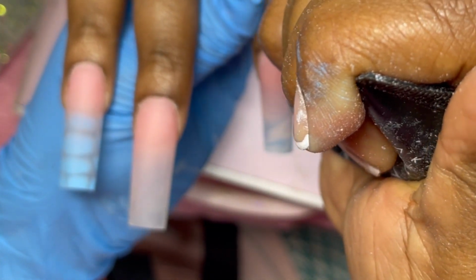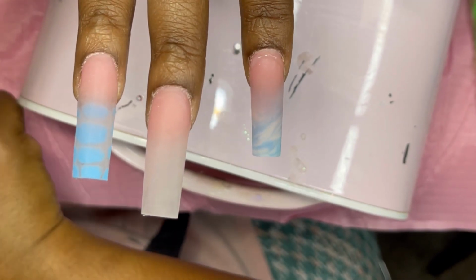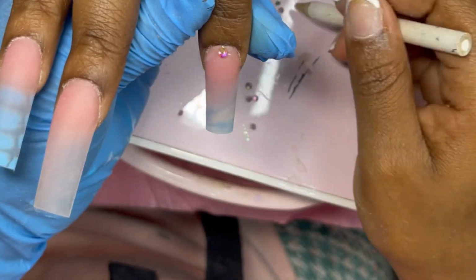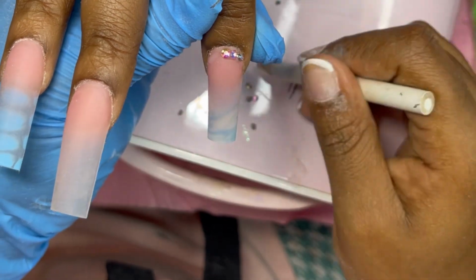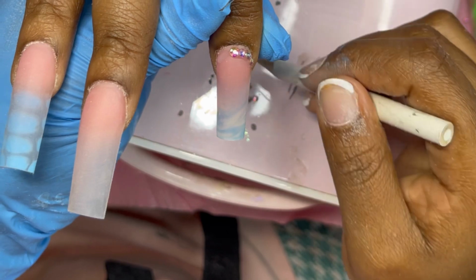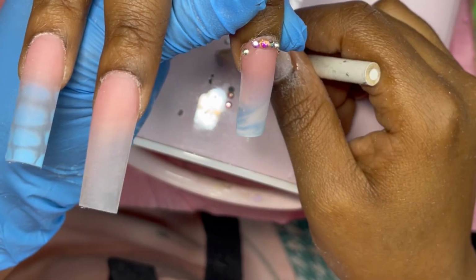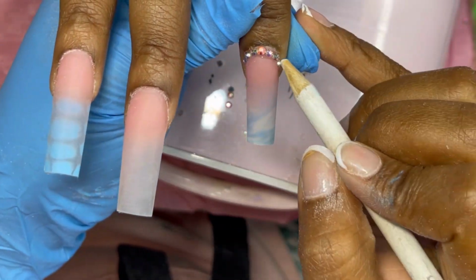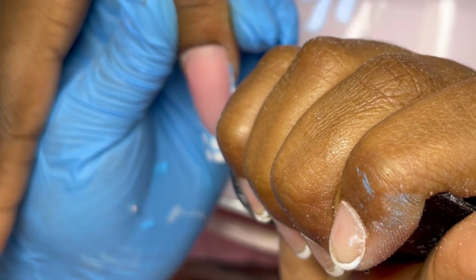So on the pointer finger, I'm going to be applying some cuticle stones, some rhinestones to the cuticles as well. And I was literally just making up stuff as I go along, guys. I didn't know where I was going with this set for real. I was like, oh my gosh, I don't know what to do. So I was just making stuff up as I go along, literally on the spot. And it came out super cute. I left the middle finger for last because I did not know what to put on it. But yes, came out cute.